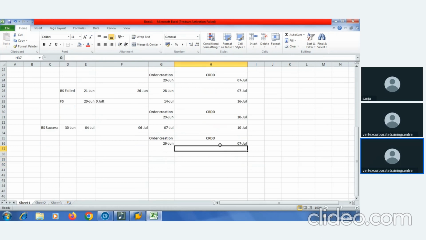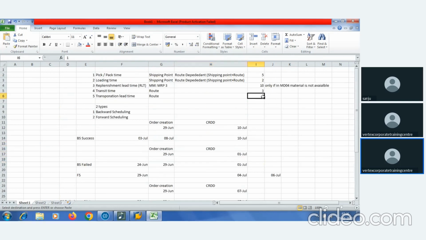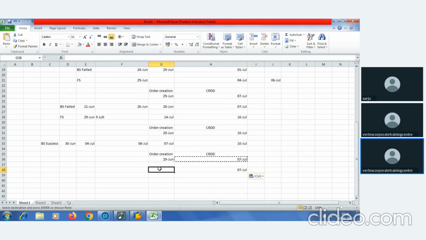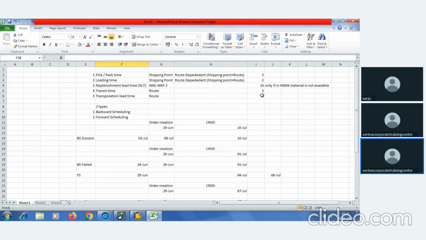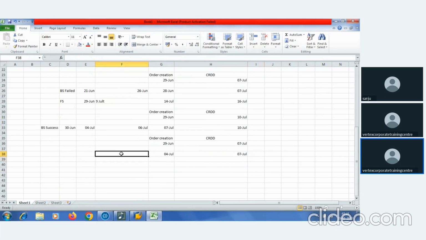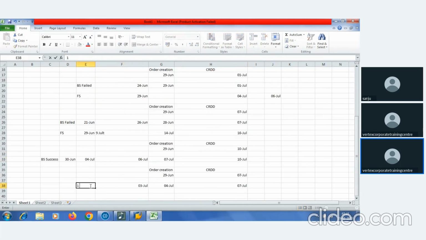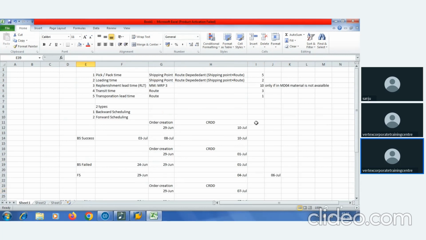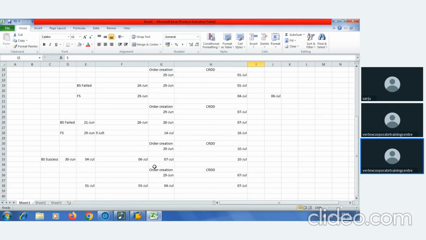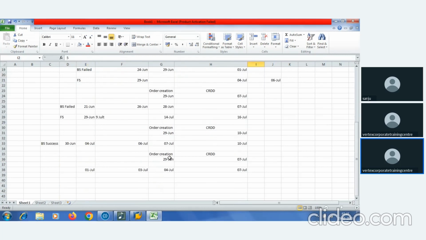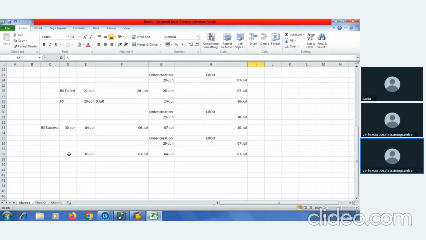Now for this, CRDD is 7 July. 7 minus 3, 4. 4 minus 1, this one is 3. 3 minus 2, 1. 1 minus 5, 26.